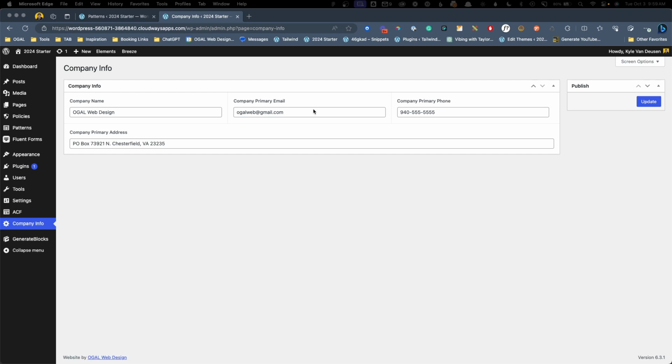What's great about this solution is you can actually build this setup into your starter site and have it ready to roll out on every build without any extra work. Just make sure that when you put this information into your options page, you check it 2 or 3 times just to make sure it's correct.